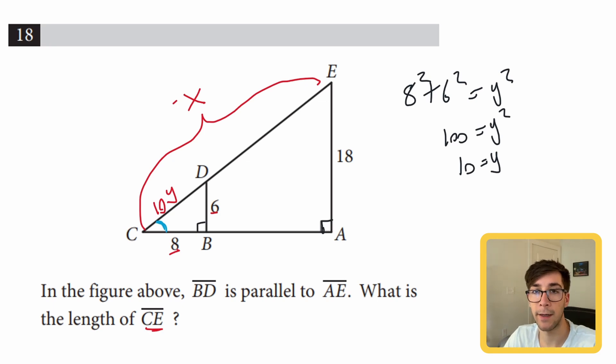Now that we know the small side is 10, we can figure out what the big side is if we figure out what the ratio is between these two triangles. To do that, we can use any two sides that are similar on the small one and the big one. On the small one, we know this right side is 6; on the big one, we know it's 18. So we know the ratio is 6 over 18.